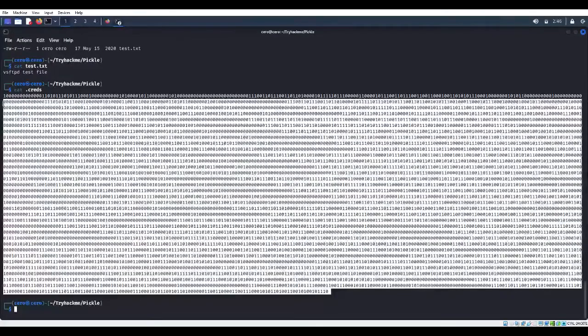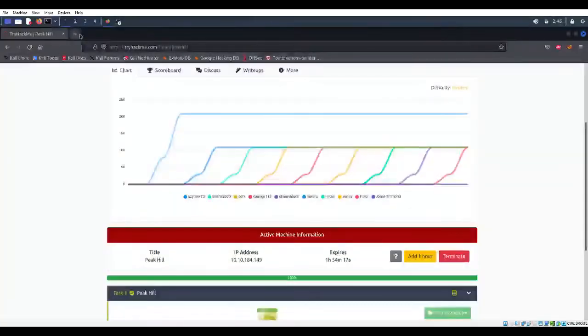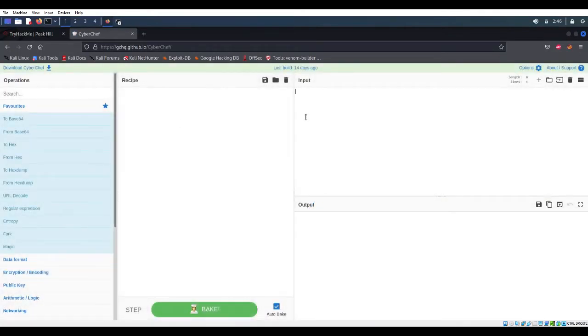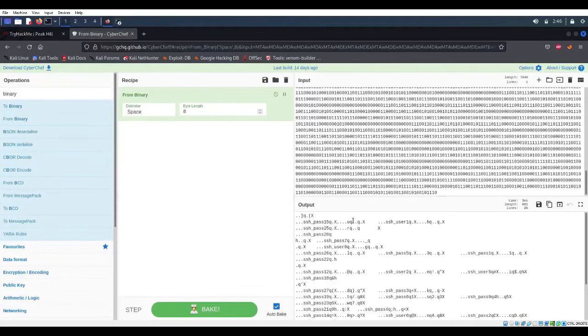What we can do is copy all of this and head on over to CyberChef to try to see where it resolves to. Let's look for from binary, and this looks like human readable stuff, but it still is not 100% readable.